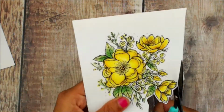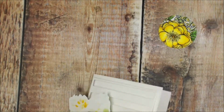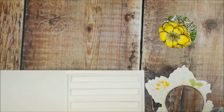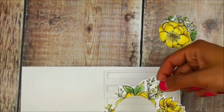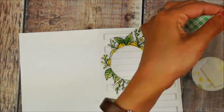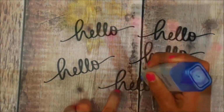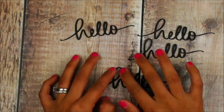I'm gonna hand cut the entire floral image. Next, we're gonna be using a round die, and we are going to remove the die from the actual floral. Using liquid adhesive, we're gonna adhere the floral onto the card base, and then with foam adhesive using 2 layers, we're going to place them together.